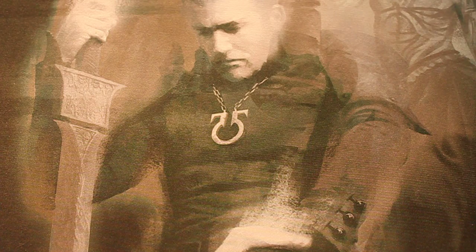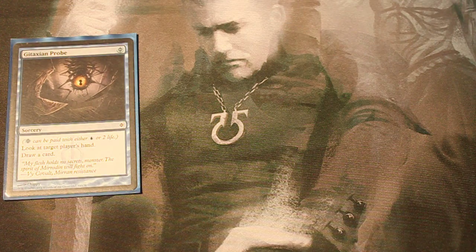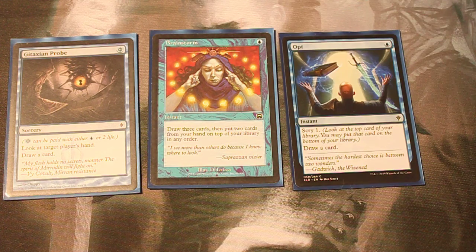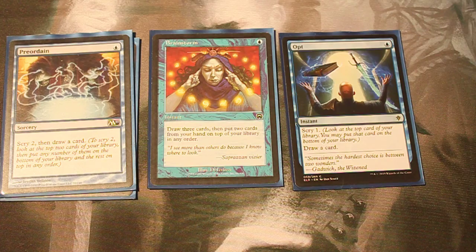And since this is a mono blue deck, you can imagine it's got a lot of instants and sorceries in it. Basically, I got the draw spells here. Gitaxian Probe to look at target player's hand and draw a card. It's nice because you can do it for 0 mana. Brainstorm, Opt, and Preordain, good ways to check out the top of your deck before you draw.